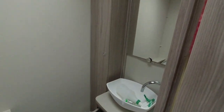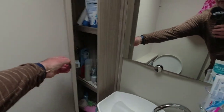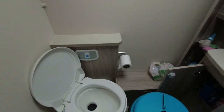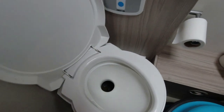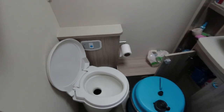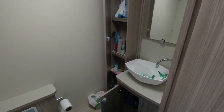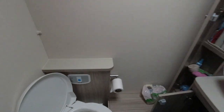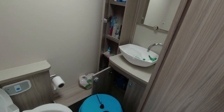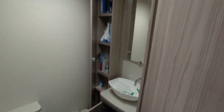In the toilet, I need to open that cupboard door just to give us a bit of air in there, and something had to fall out, didn't it? I've forgotten, I should have left the slide open on the toilet. I think I'm going to take my toilet cassette home and wash that out. I won't show you in there. That's from using that fluid. Yes, definitely going to take that home and wash it. So cupboard doors open there. We always store the aqua roll in there. There's natural ventilation through there anyway.